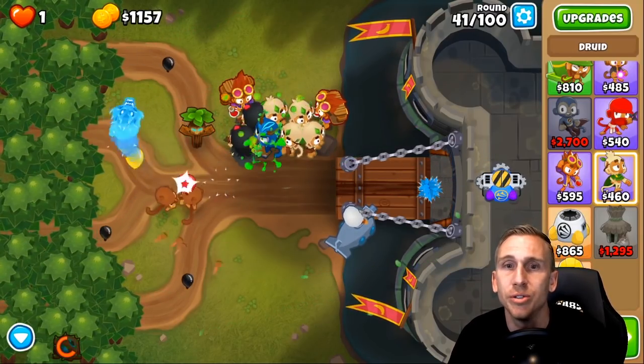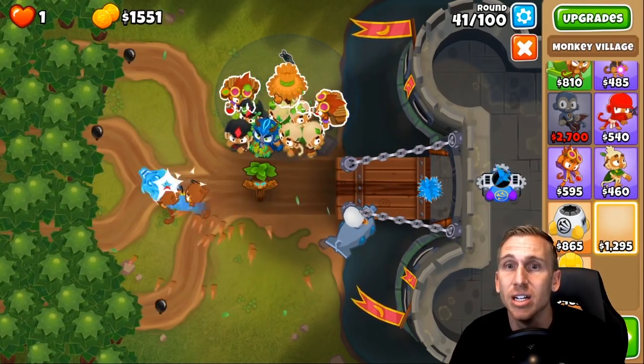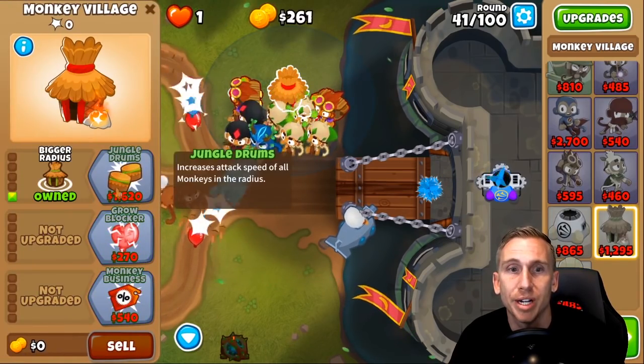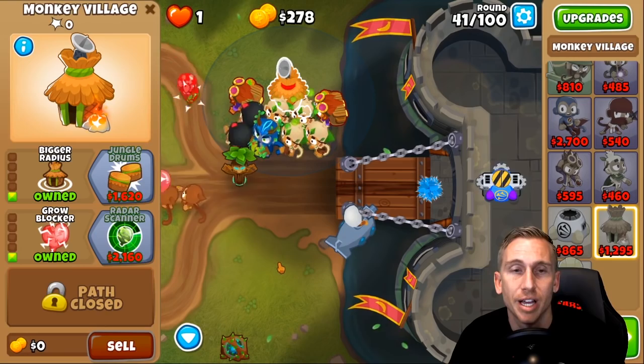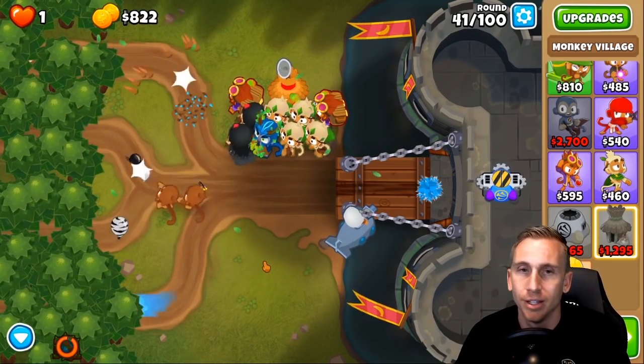So now what we're going to do is prep for the camos, which we don't really have anything for but a spike factory. So we're going to put our village right here in range of everybody. And we're gonna go bigger radius, grow blocker, and then radar scanner. So we need 2160 right now, but we are fine.